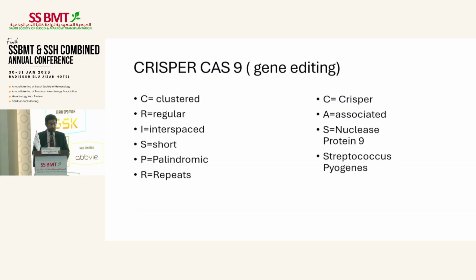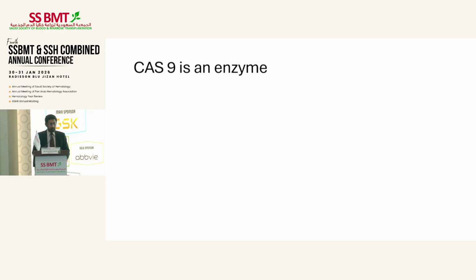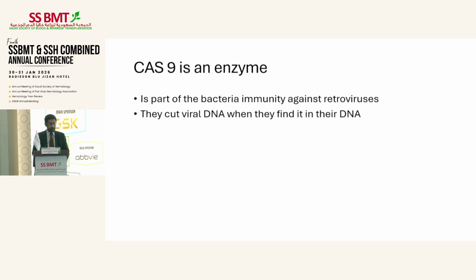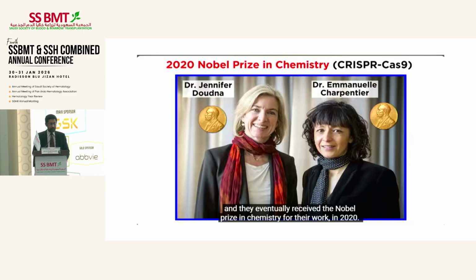So this is CRISPR. The Cas is an enzyme, a nuclease in Streptococcus pyogenes. When it is bound to the technology of identifying areas that are palindromic, it gives us gene editing ability. So this is the Cas9, which helps bacteria fight retroviruses. It cuts DNA as it finds the CRISPR, the palindromic areas in the virus DNA, and kills the virus.